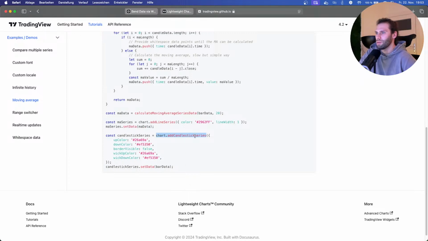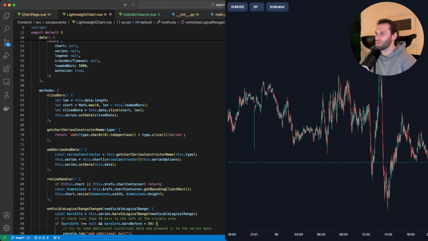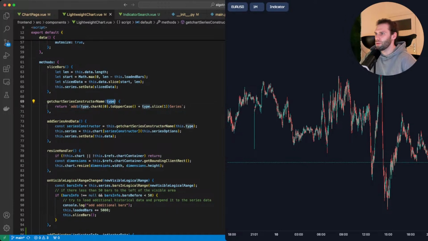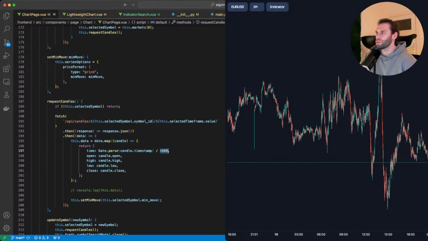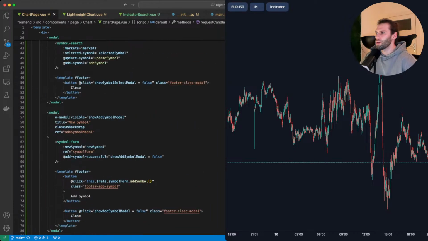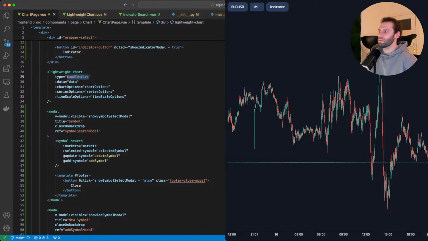Candlestick series. I think it's like type, like this dot type. Default is line, but lightweight chart page. Should be candlestick.